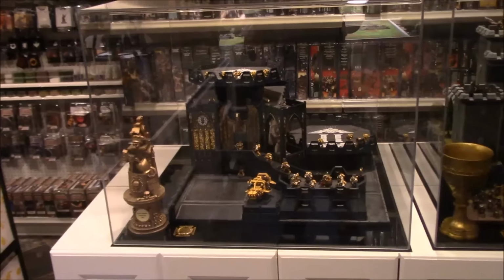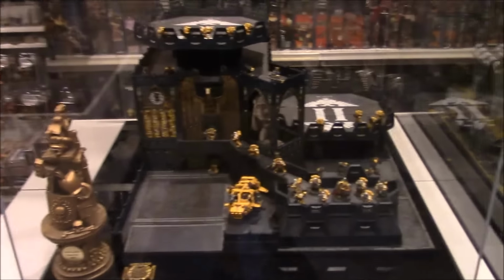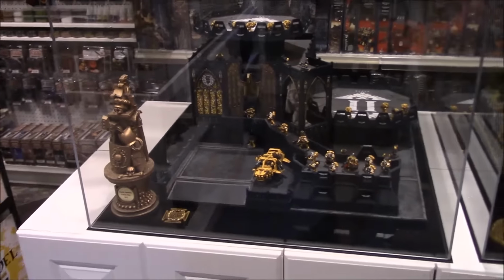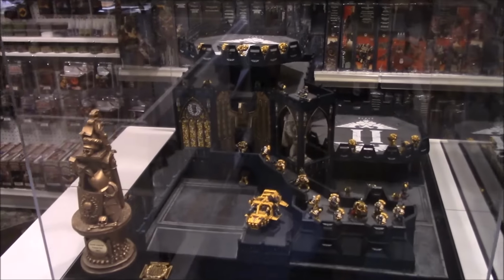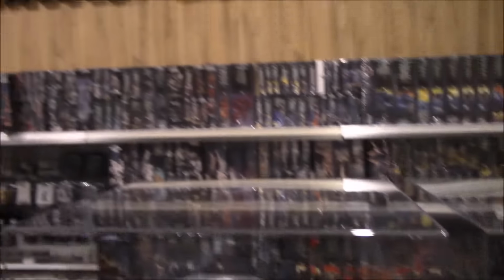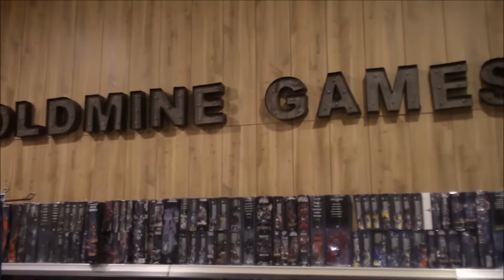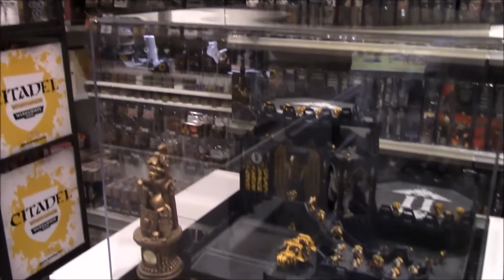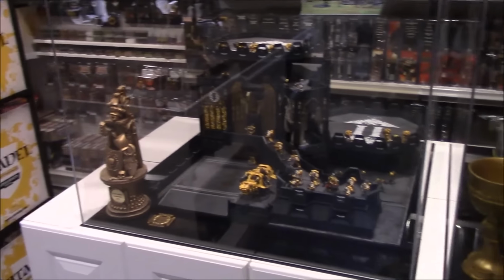Hey, guys, one more thing. If you ever want to challenge us, let us know. You can go to FNP Wargamers and go to the challenge tab, and you can set up a game with us. We actually play here at Goldmine Games. We're in Richmond, Texas. You can find the address under the challenge tab on FNP Wargamers.